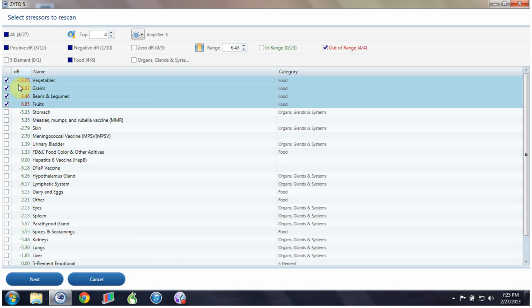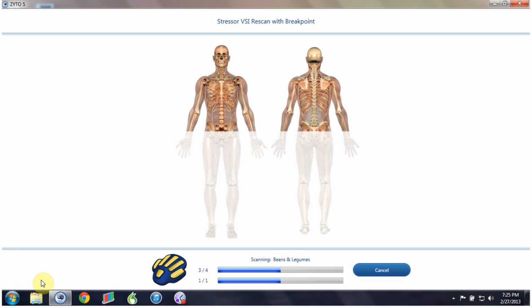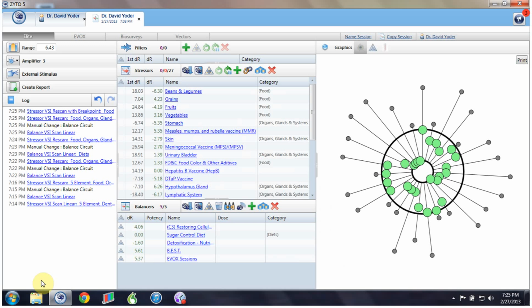and so this screen comes up to just verify you just want to rerun this with these 4 here. You could actually add back in some other items. We're just going to focus on shifting the red ones to green, which means more balance, less symptoms. And so we had to kind of go backwards before we went forward, and now we have complete balance verified by everything in green here.